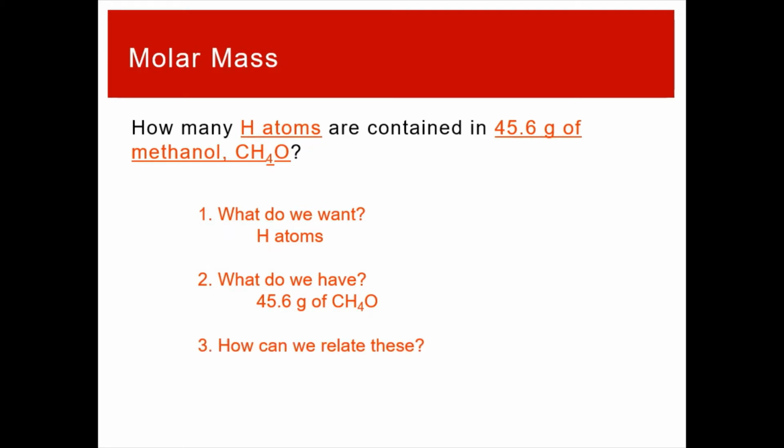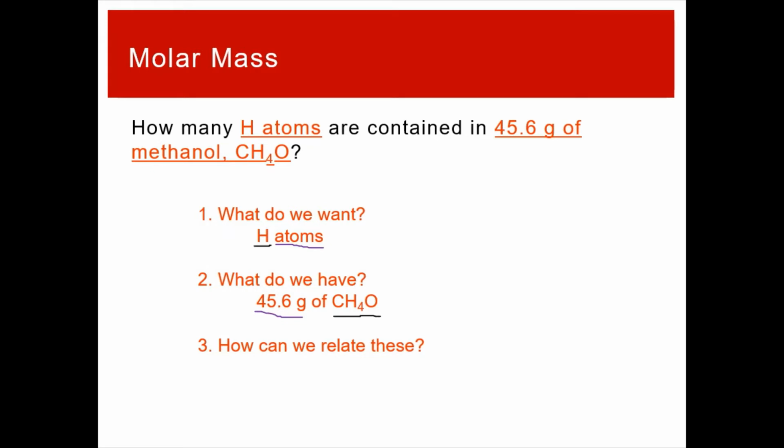We want to think about how we can relate these, and we can think about what is different between them. So the first difference we can see, this is hydrogen, this is CH4O. Those are different substances that you are looking at. So right away we would imagine we're going to need to use molecular formula. We are definitely going to need to use a molecular formula in order to relate those two different ideas. Molecular formulas only work in counting units. We also have 45.6 grams, whereas in this case we want atoms. So there is certainly a distinction that 45.6 grams is a mass measurement and atoms is a counting measurement. So we are going to need to go between that mass description and a counting description.